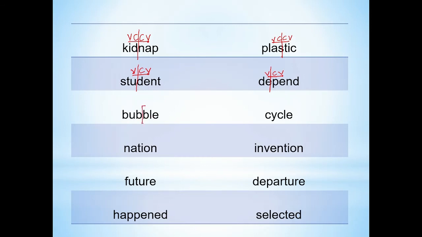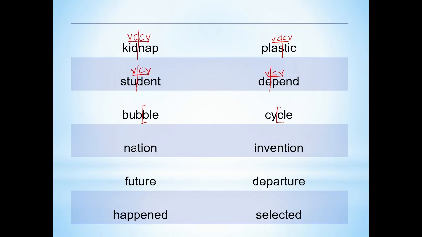The next one, we see a consonant LE at the end. So we are going to break the word there. And the first syllable is bub. Next is bull. So the word is bubble. Here again CLE. It's a consonant LE. So we're going to break it there. And the word is cycle.